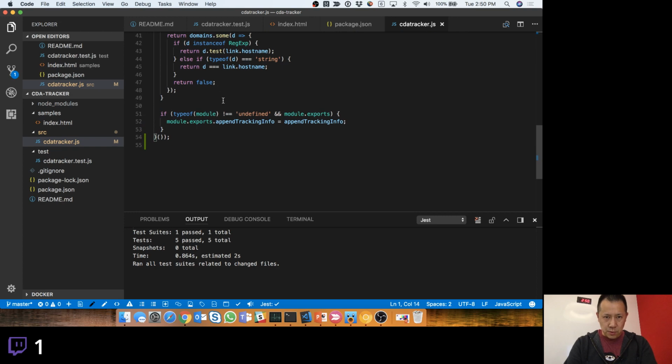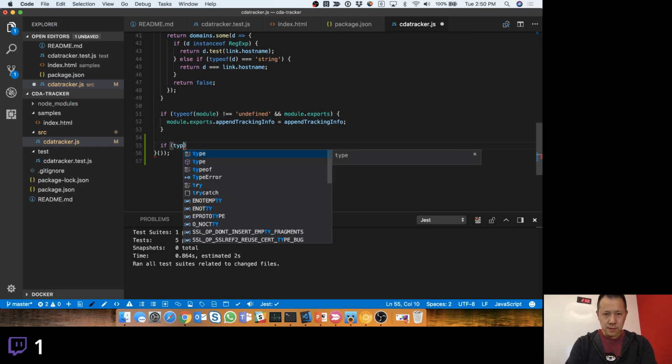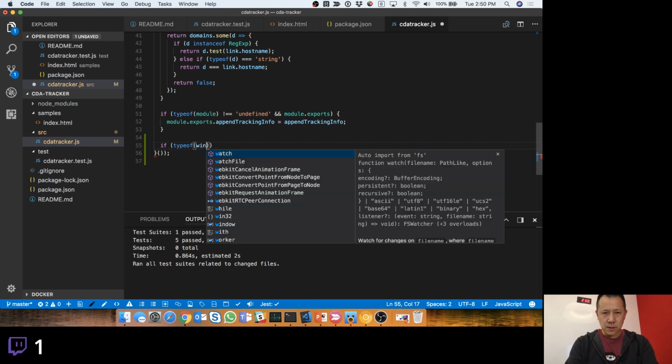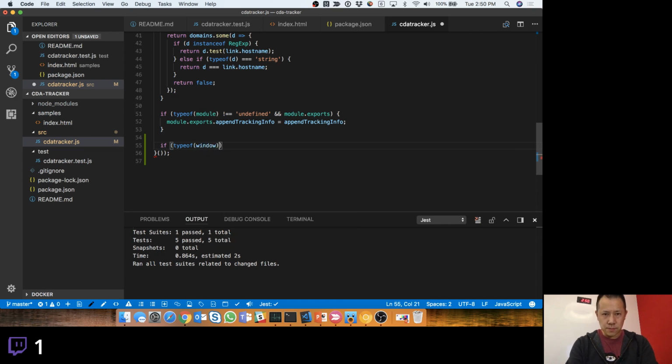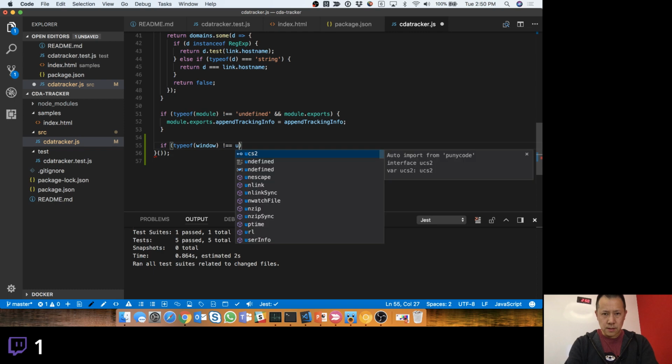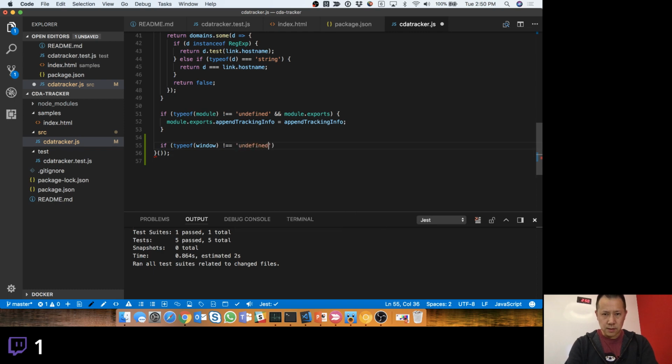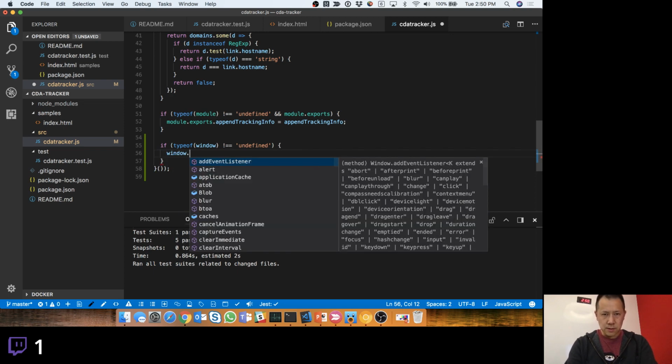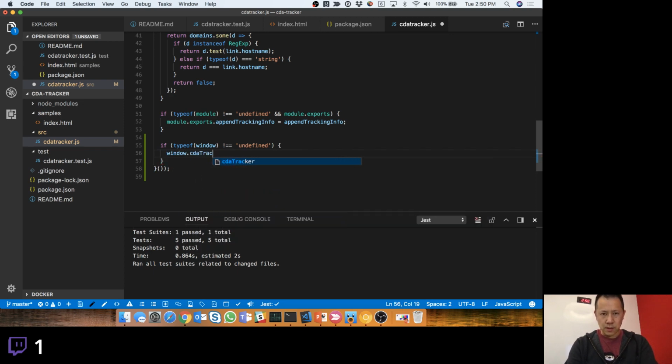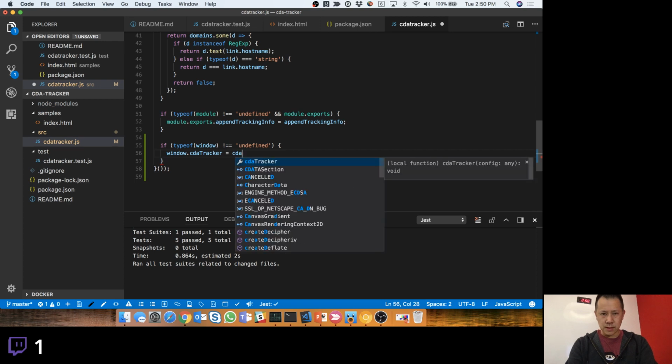And now I have to expose the main thing to the window. So if typeof window is not undefined, then I want window.cdaTracker equals cdaTracker.